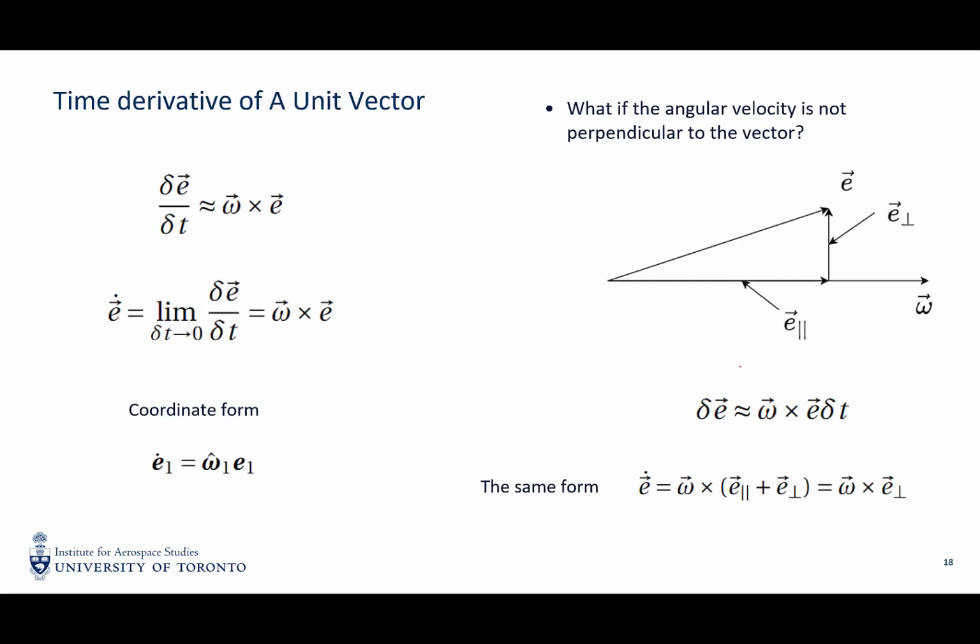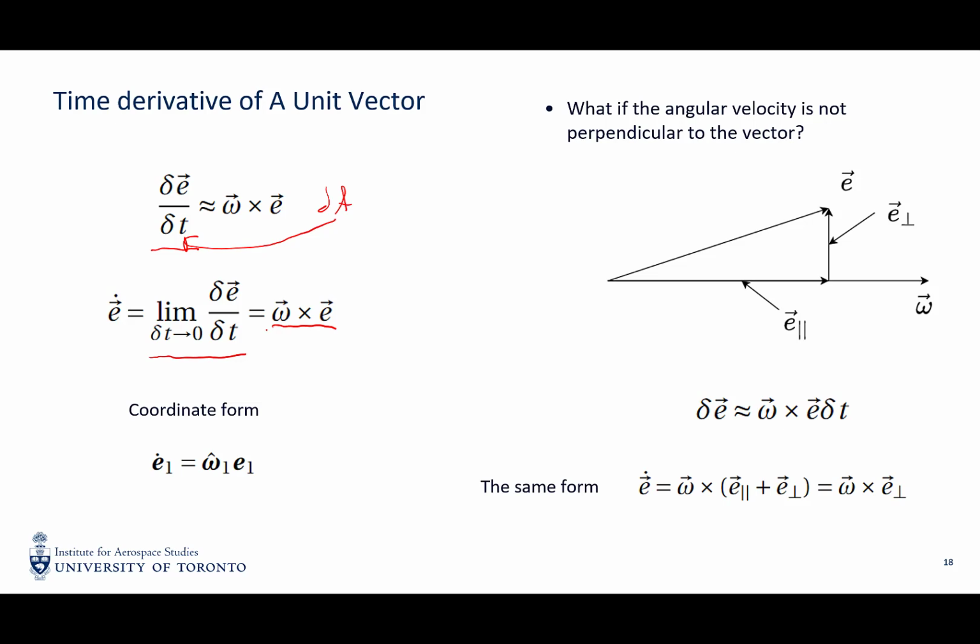Then, if we move the delta t, which is originally here, to the denominator of the left-hand side, and then we take the limit of the delta t, this is the definition of the time derivative of E, right? So it tells us if we know omega, and by doing the cross product, we know that the time derivative, the rate of change of this unit vector, is a cross product between itself and the angular velocity.